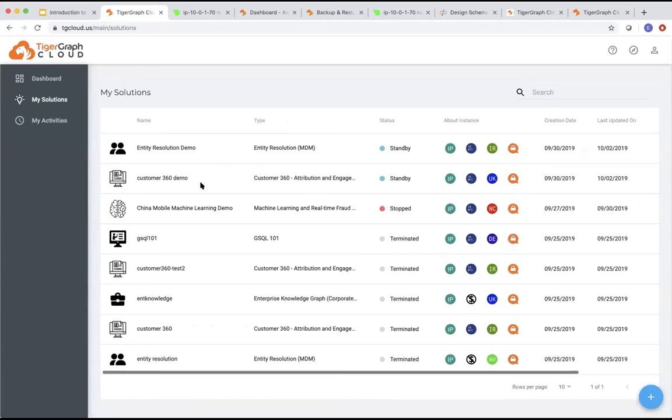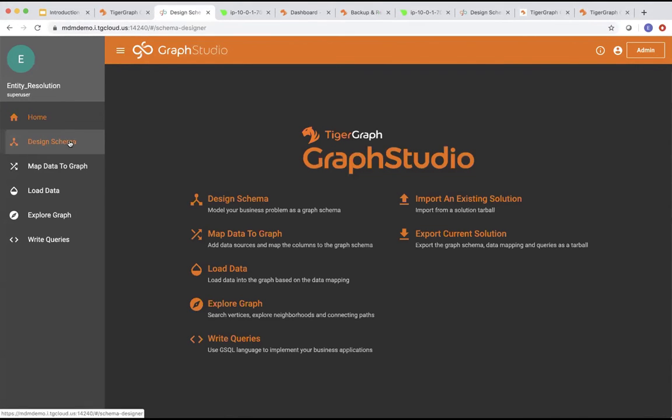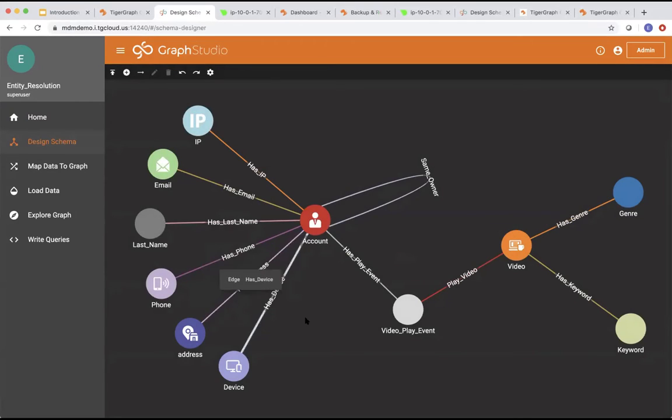All right, let me go back to my portal. We just did the Customer 360 demo, and let me go to the entity resolution. So I just want to quickly show you guys that, okay, this is a very popular use case as well. And we did another webinar about 2-3 weeks ago, the Graph Guru 18, and walked through the entire use case and also did the demo. And since that webinar happened before the cloud launch, we were actually able to capture the entire starter kit and add it to our platform.